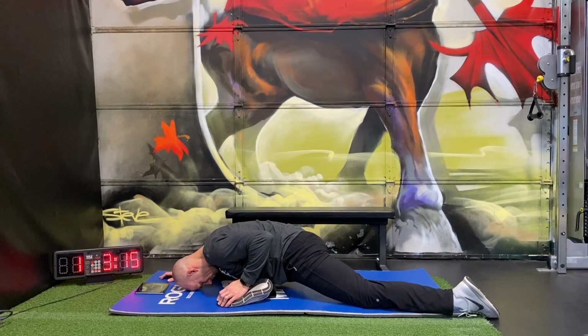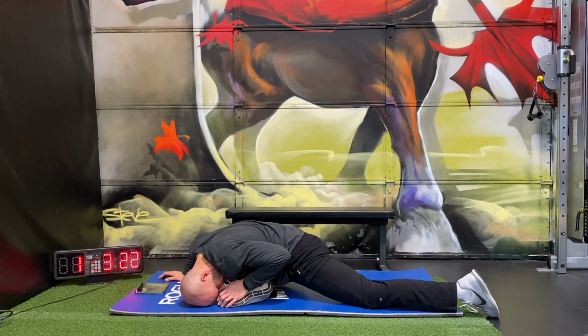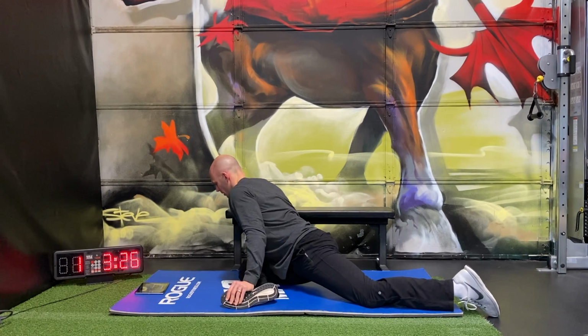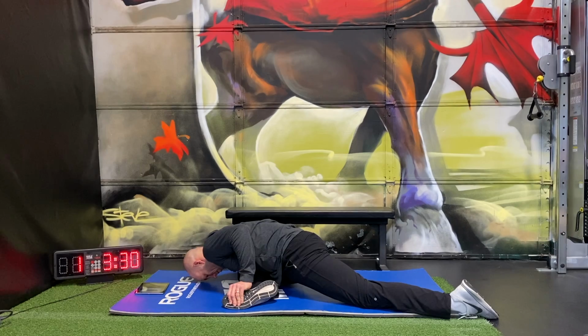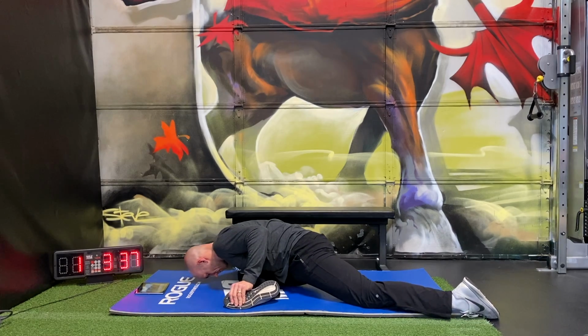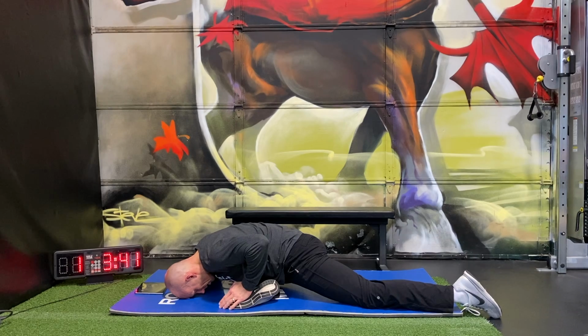So you can see that some people are very flexible. They can get that left shoulder to left foot. I can get my head over there, almost get the shoulder down as I go, but my butt's coming off on the other side. That's okay. We don't want to be sitting down into the stretch too much unless that's what gets us the best position. Following up on that point, if we're ever getting a deep stretch in a position that doesn't look exactly like everyone else's, that's okay, as long as you're getting a stretch that you feel in the area that you're trying to mobilize.